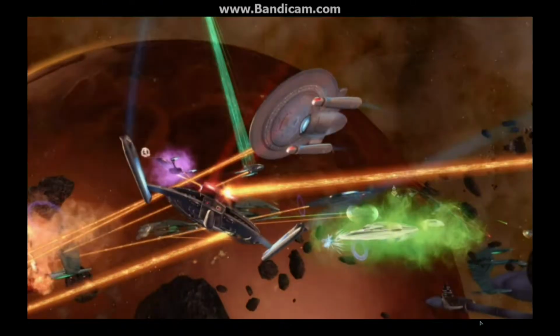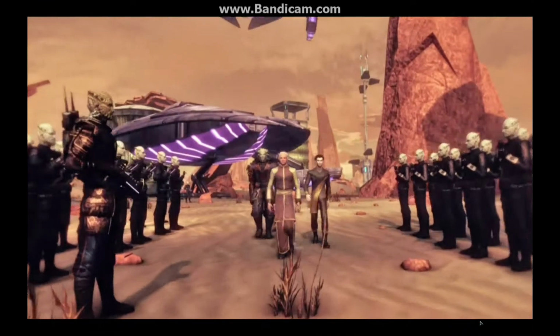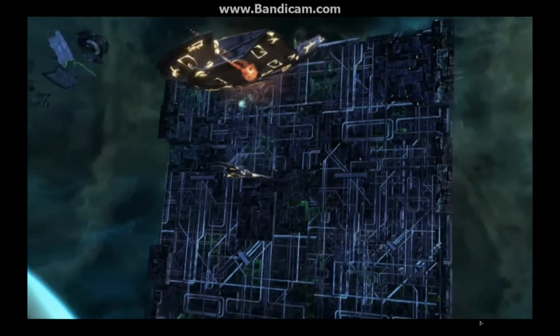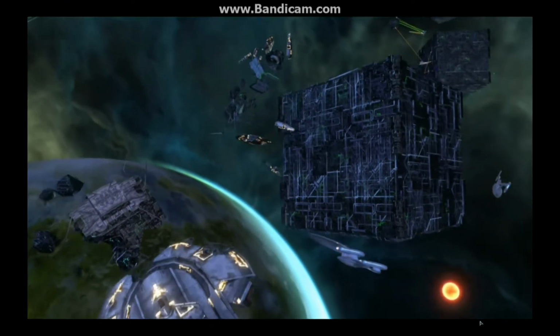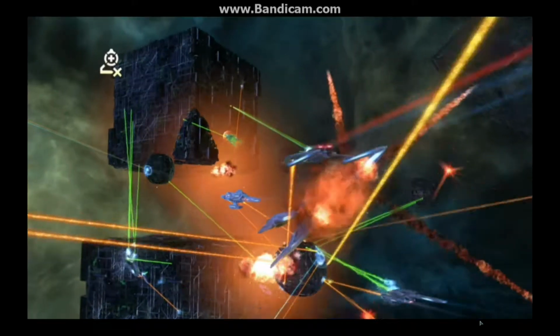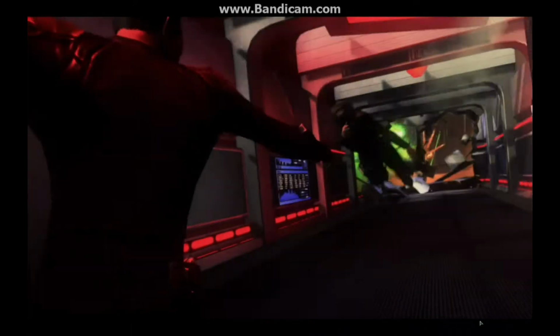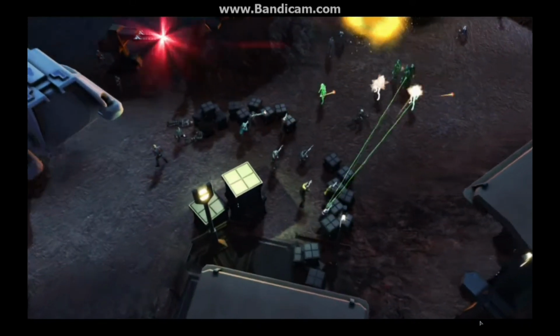Romulans want revenge for their lost world. The Dominion is rebuilding its forces. Now the Borg have reappeared, and the Alpha Quadrant balances on the edge of ruin. Resistance is futile. Warning, ship is under attack. The fate of the galaxy rests in your hands.